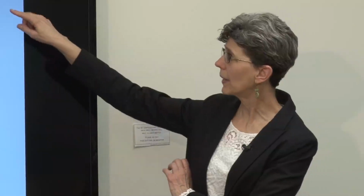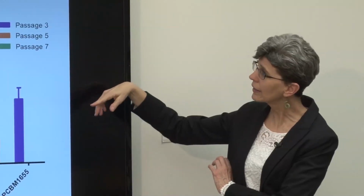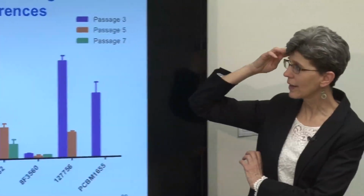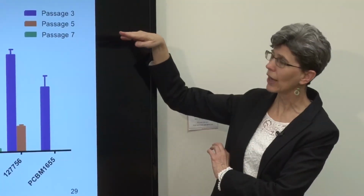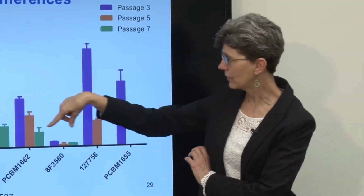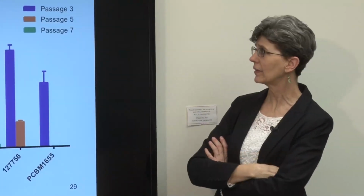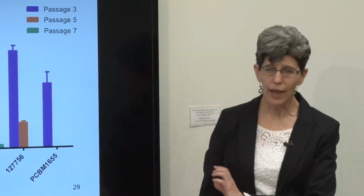And so one example of the work that they've done is a very quantitative assay for looking at adipogenic activity, which is one of the cell types that multipotent stromal cells differentiate into. And they have 7 different donor-derived lines. They've basically made large cell banks at passage 3, 5, and 7. And what you see here on the y-axis is the number that differentiate into adipocytes. And as you can see, you see variability between donors and over time between the different passages. And some donors, some of the cell lines don't even get past passage 3 or 5.